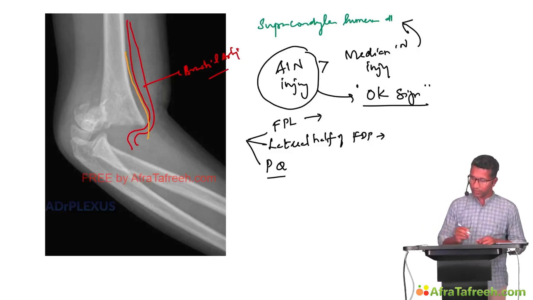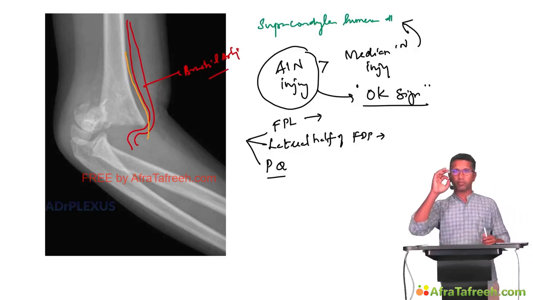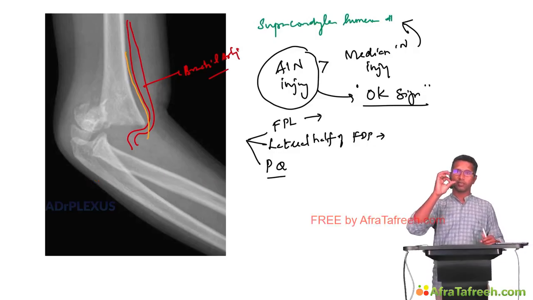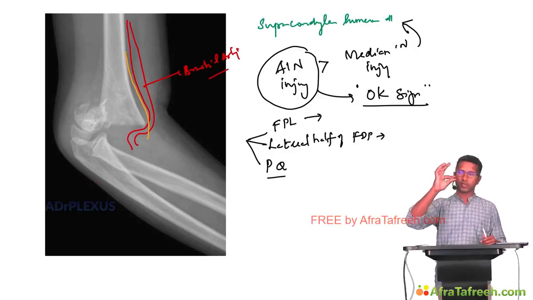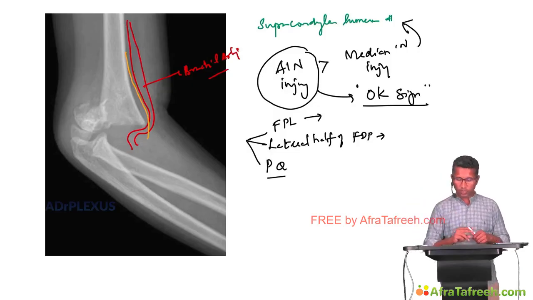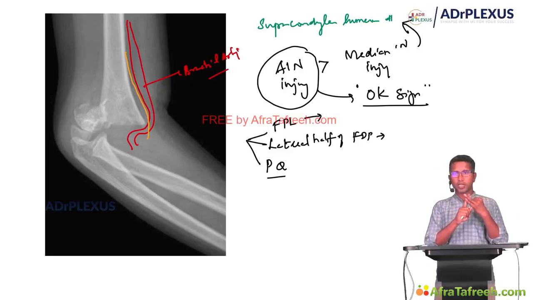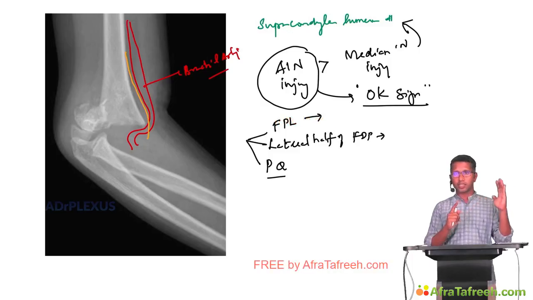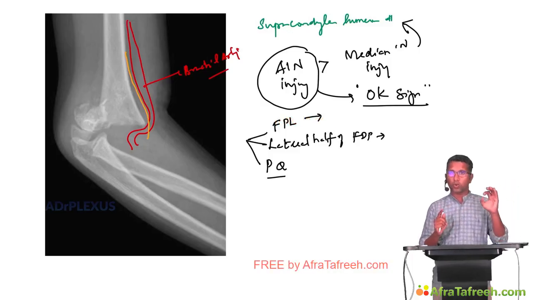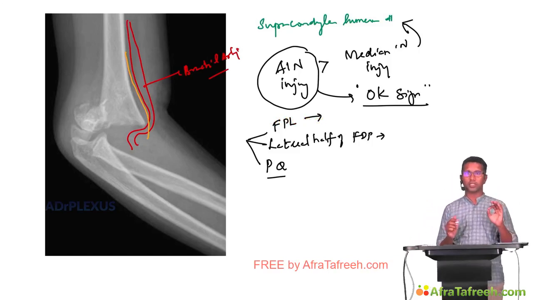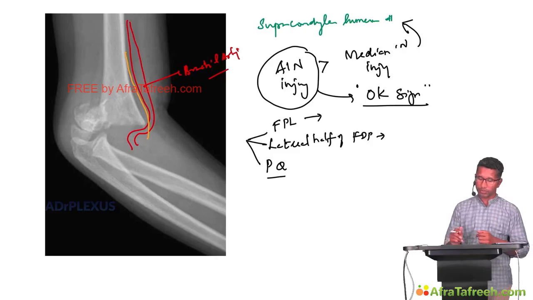So for the anterior interosseous nerve, the sign is the OK sign. How will you identify an anterior interosseous nerve lesion? You ask the patient to make a perfect OK sign. They will not be able to, because of the lack of flexion of the interphalangeal joint of the thumb and the distal interphalangeal joint of the index finger. The OK will become like this. This is not a proper OK. So please remember, ape-thumb deformity, hand of benediction, pointing index, and thenar muscle wasting are all signs of median nerve lesion. Yes, accepted. The OK sign is a specific sign for anterior interosseous nerve injury.